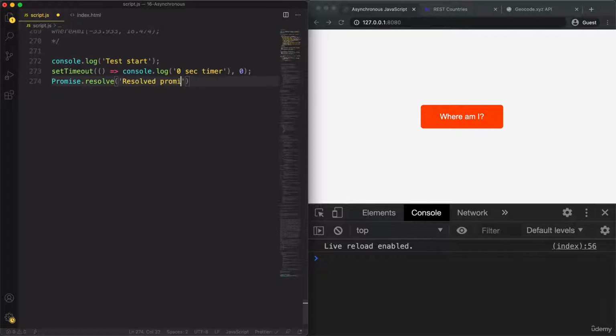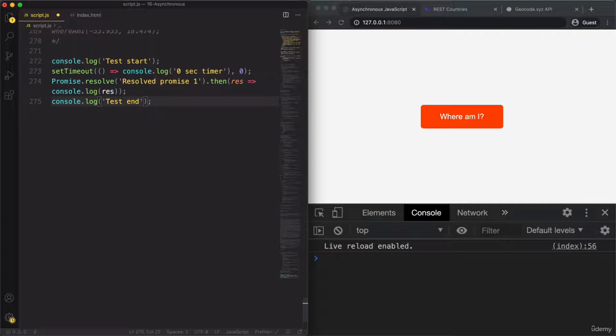And so that fulfilled success value is going to be this one we passed in here: resolved promise 1. And then we can handle that resolved promise. Just like in any other promise, we can handle it with the then method. This callback function here will get called with the resolved value as an argument, and so we can simply log it to the console. In this case, the resolved value is the one we just specified. And now just to finish, let's log another string, test end. And for now, that's actually it.